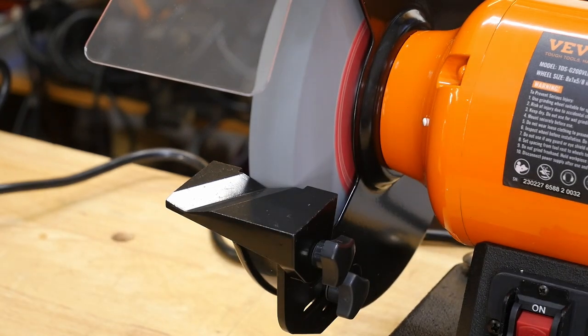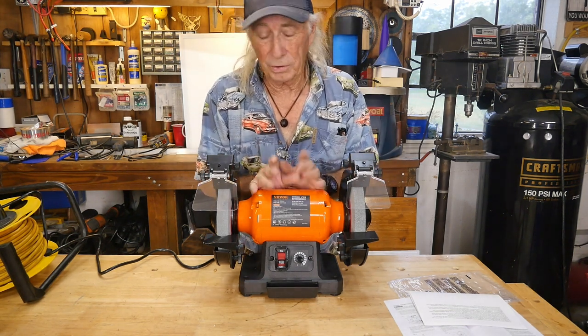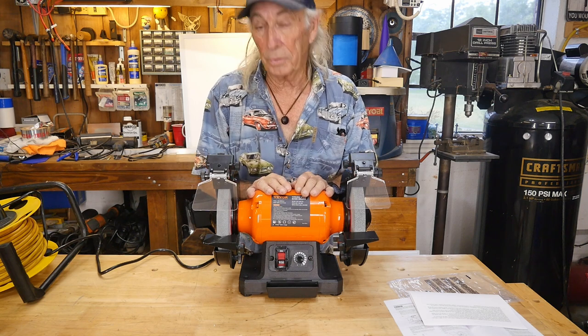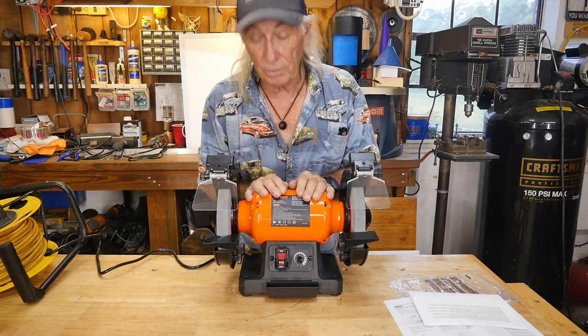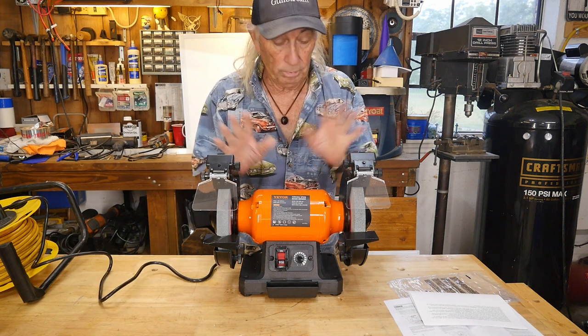Wow. Pretty good. Okay, so the basic rating is 1800 to 3750, which is pretty much standard in the industry for electric motors in general. So that's where we're at there. It is a 110 plug, no biggie there.